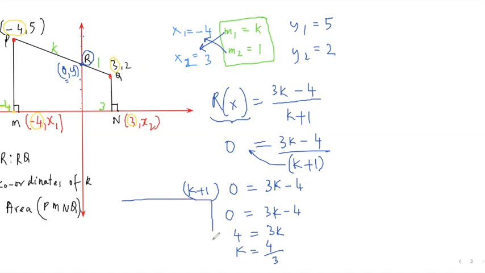All right. So k is 4/3. And how do you find the ratio from this? k is to 1, which can be written as k by 1, is equal to 4/3 by 1. So the ratio is pretty much 4:3, right? M1 is to M2 is equal to 4:3. So 4/3 is to 1 boils down to 4:3 being the ratio.